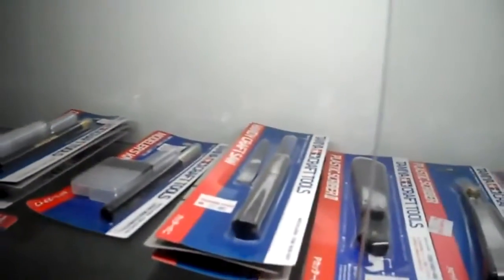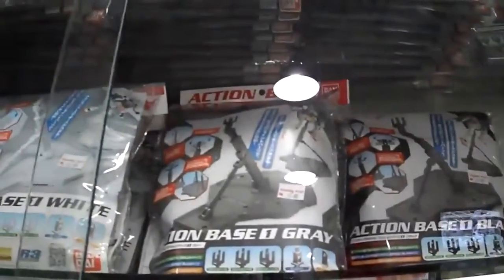And this one is for cutting. Especially good for those who do diorama. They have pliers and wow, this one, Hannibal Lecter would love this. And they have the stands as well. The stands, action base we call it, is 20 bucks.